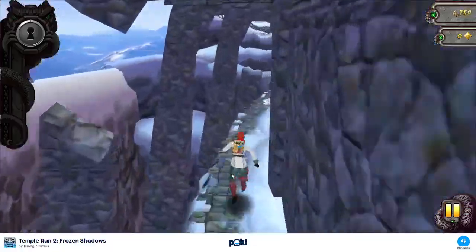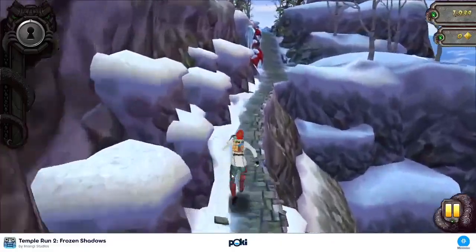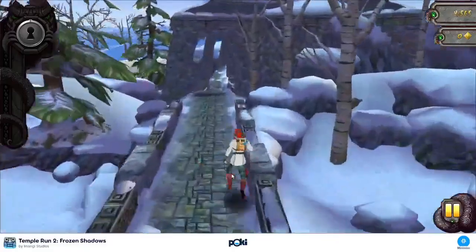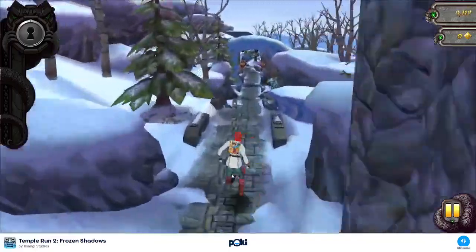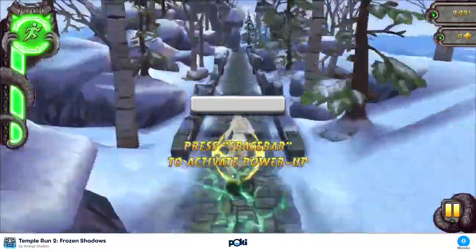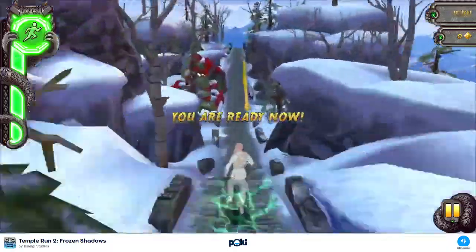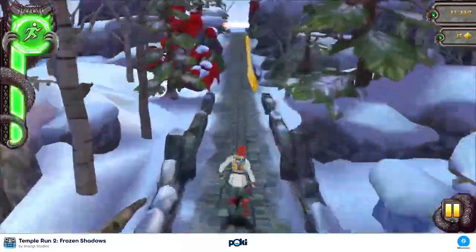And here we got some very narrow paths. So I have to stay left. If I go to the middle, I might fall off. And this time I have to stay right. Nice job. So I should be ready to start, and also activate the power boost. You are ready now. I was ready ages ago, because I know how to play these sort of games.